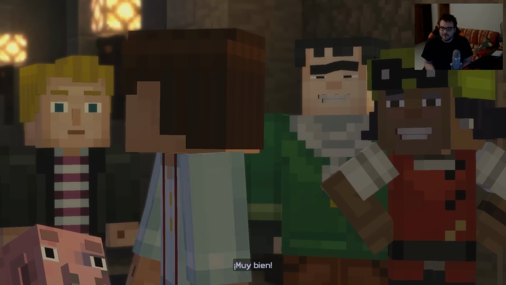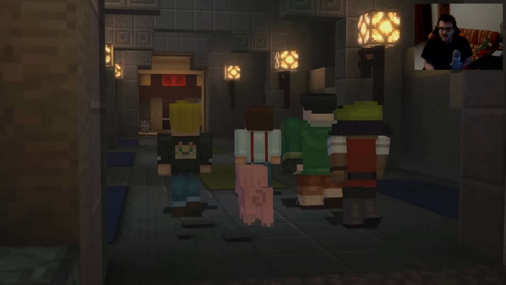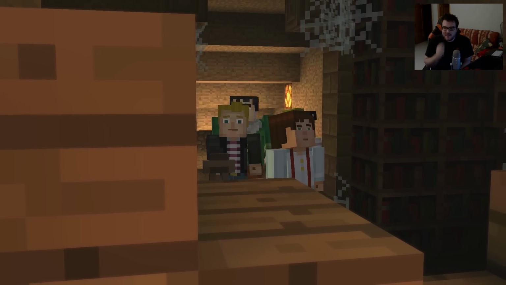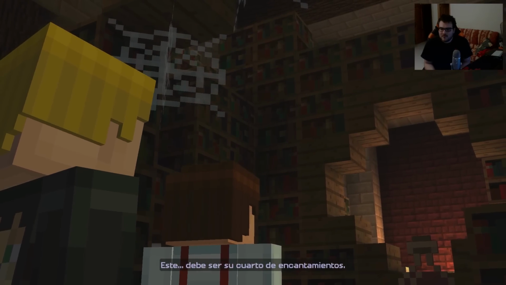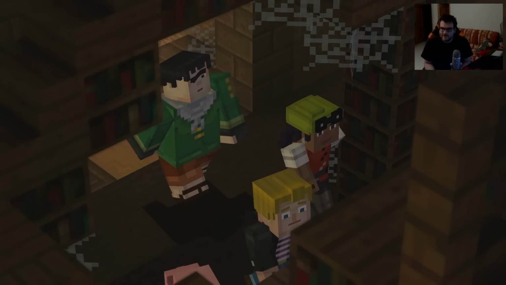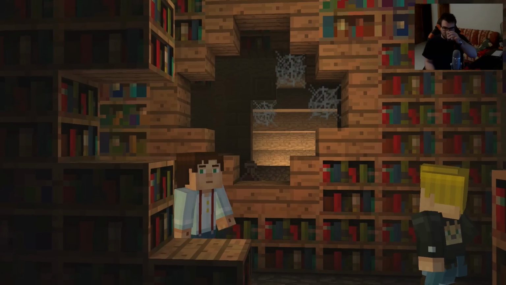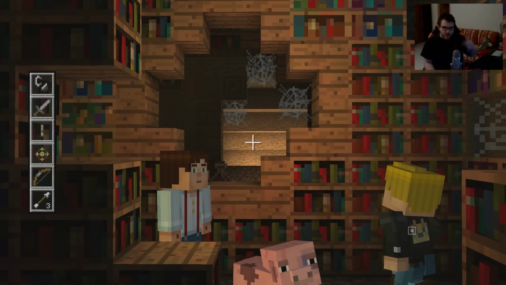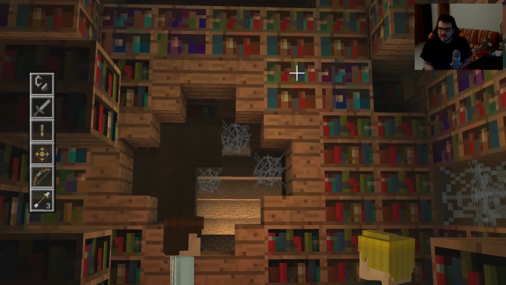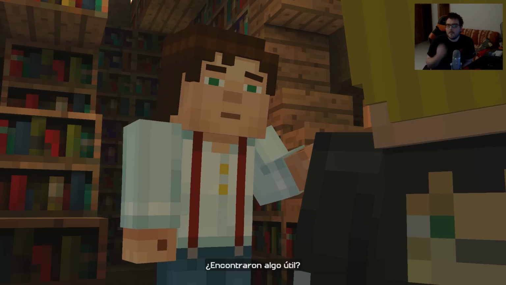Bien. All right. The order of the pig's luck is changing. Aunque a lo mejor si hubiese utilizado la caña de pescar, para más adelante me serviría. No lo sé. This must be their enchantment room. Doesn't this look like Ivor's creepy basement? A ver. ¿Qué podemos encontrar? Lucas, ¿qué pasa? Find anything useful?